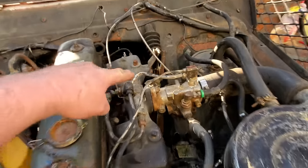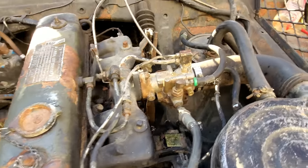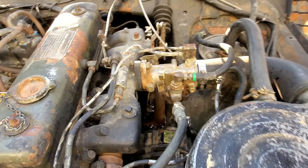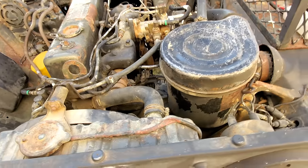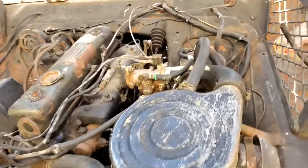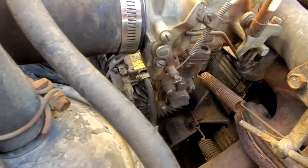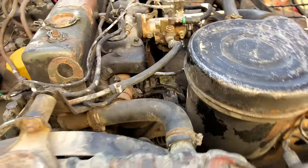Well, I found an idle adjustment. That's all I found on this carburetor. I adjusted a little bit, not much. But I took it down the road a minute ago, and it's a little better at part throttle. But now if you nail it, it'll go on and take off. This thing has got an accelerator pump, too. I guess that's that little piece right down there on the side of the carburetor. I don't know how it operates, though, unless it operates off a vacuum, because, you know, there ain't no rod running to nothing down there.